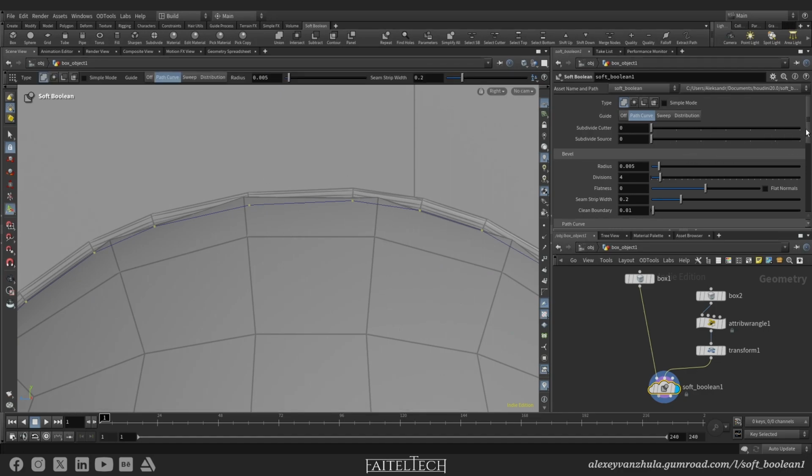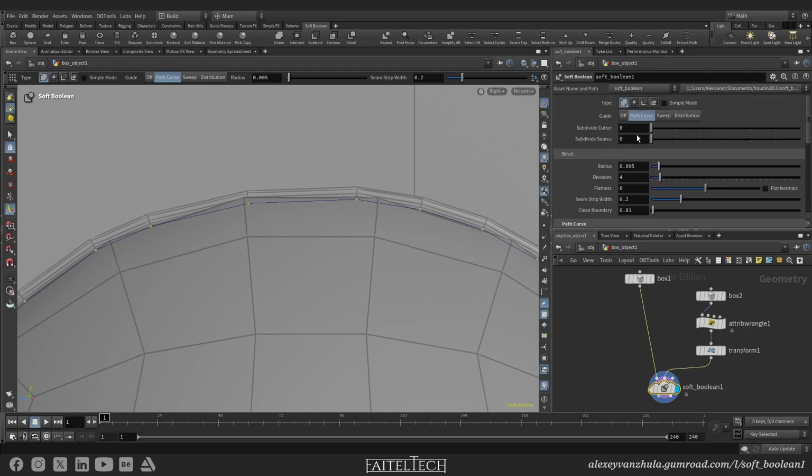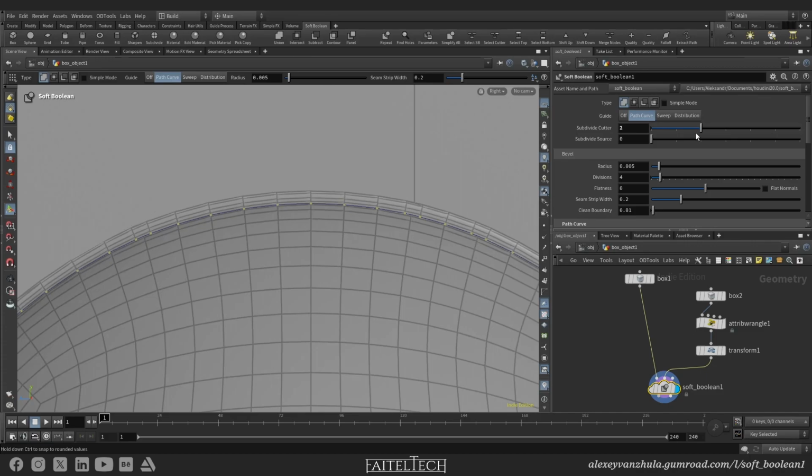That is happening because of this relax size parameter. You can reduce it down to 0, or you can subdivide your sphere a few times, and this sphere is going to get smoothed down to the size of the curve.